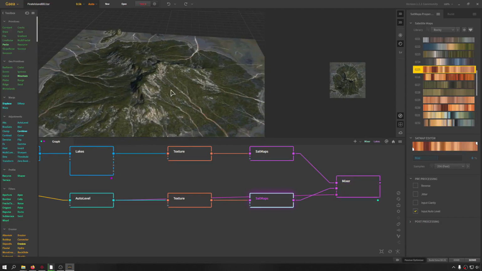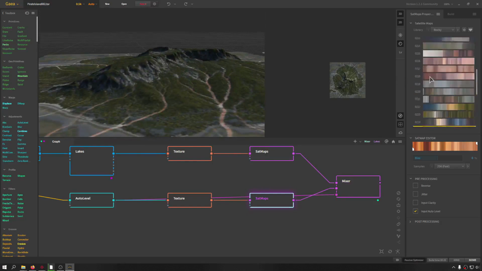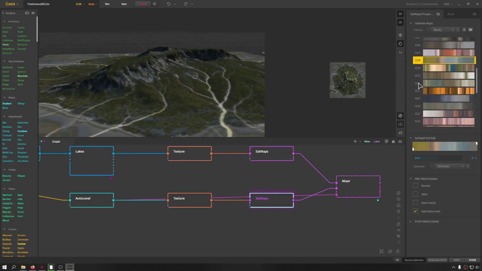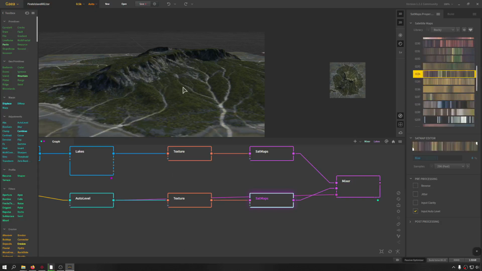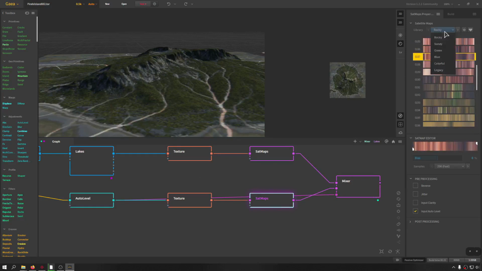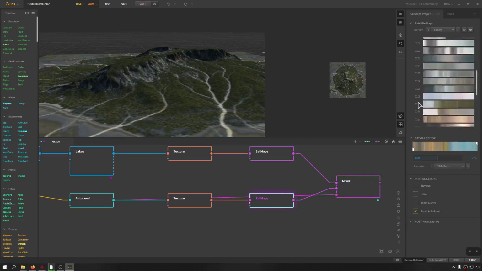Let's first select the color, something like this. I'm looking for the color that reads well with the thing that we have here. Or we can choose from other presets. For example, select a sandy one instead of selecting a rock.